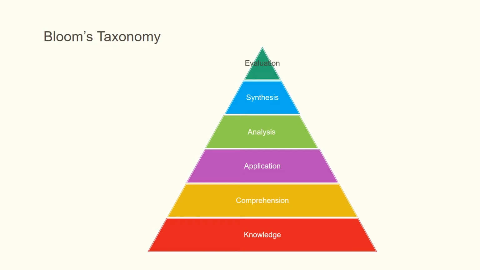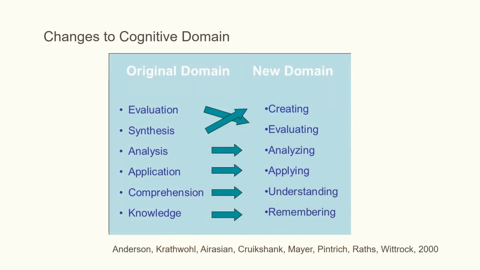So in terms of Bloom's taxonomy, knowledge comes before comprehension, and comprehension comes before application. So you must know something before you can comprehend it, and you must comprehend something before you can apply it to another situation. Now this taxonomy was de rigueur for several decades until some of Bloom's students decided to reevaluate Bloom's taxonomy.